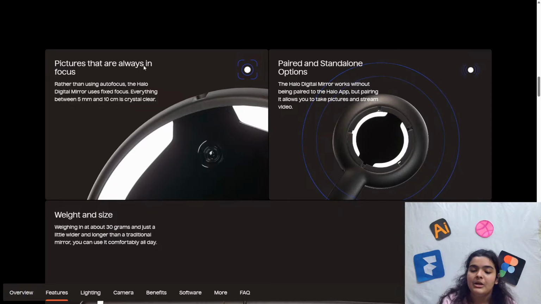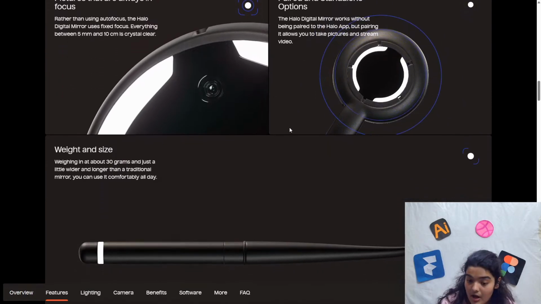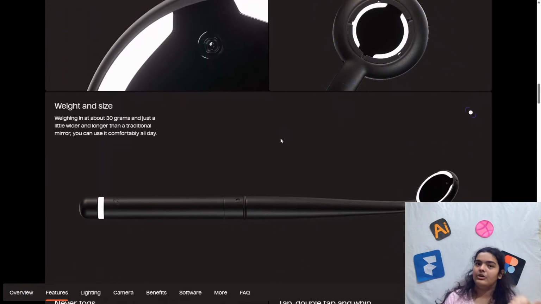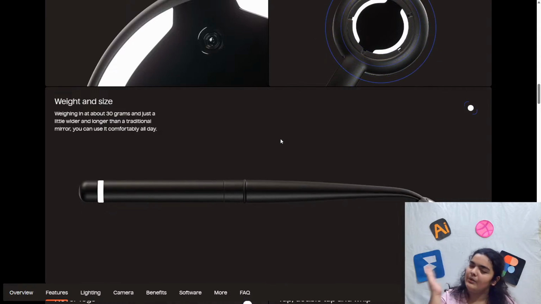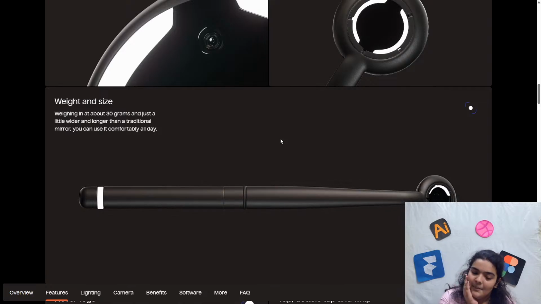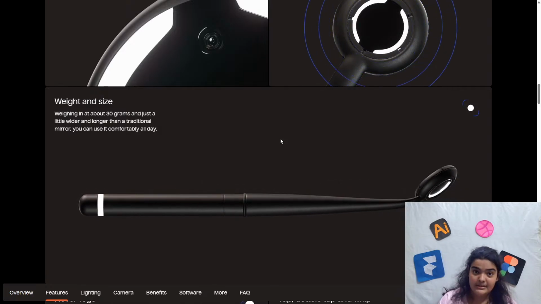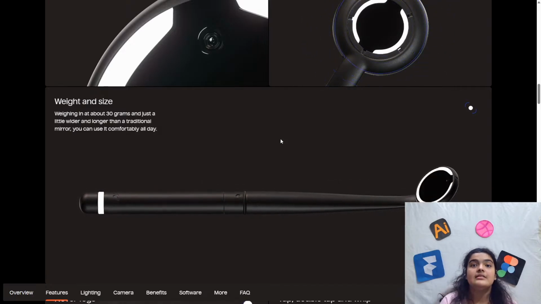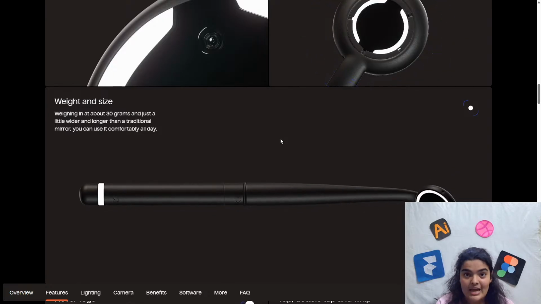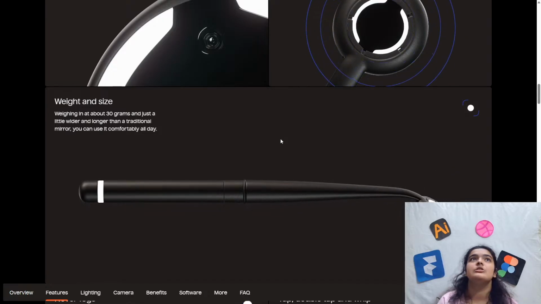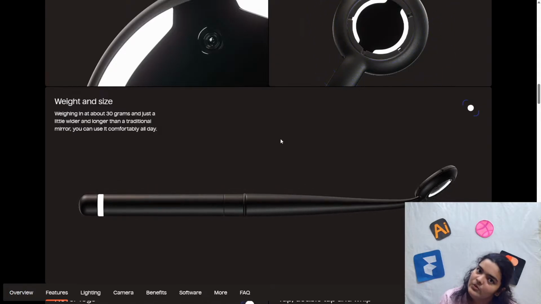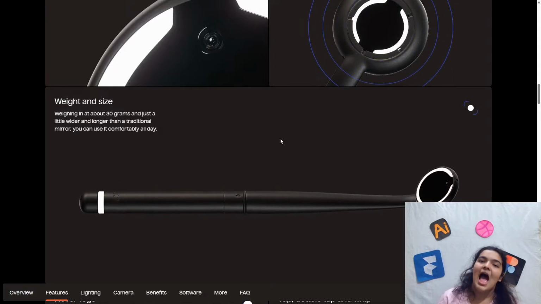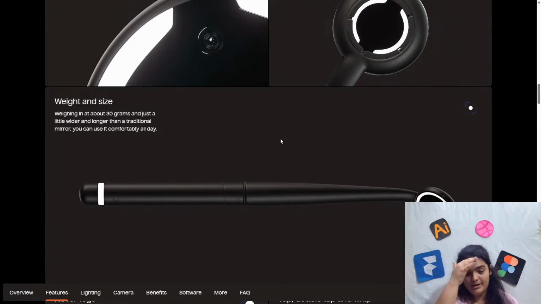By the way, I appreciate this bento grid far more than I ever appreciated the bento grid in the hero section. If you want to see the bento grid of the hero section of the landing page, you might want to rewind the video a little bit. But I'm just saying, every single element that I criticized them for is executed to perfection in the site. The only caveat is it's executed so much later. It is much easier for the user to see your cool features when they're on the landing page as opposed to them being on the pricing page or the products page.